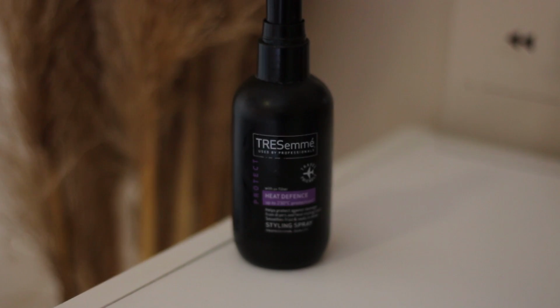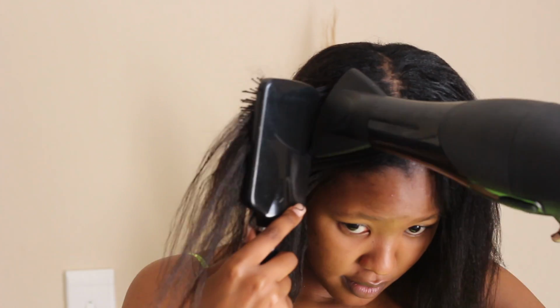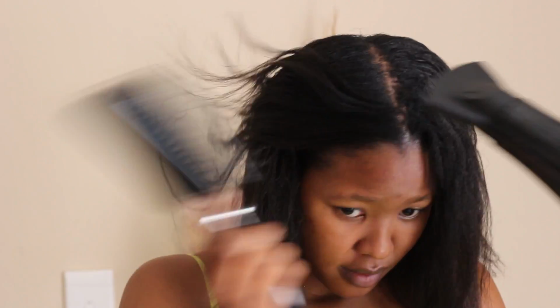And moving on into the final step of this routine, which is to style my hair. Now my hair was about 90% dry, but because I was in a rush, I then went on with this Tresemme heat protectant and some low heat just to speed up the process on my roots. I then also went on to straighten my hair.